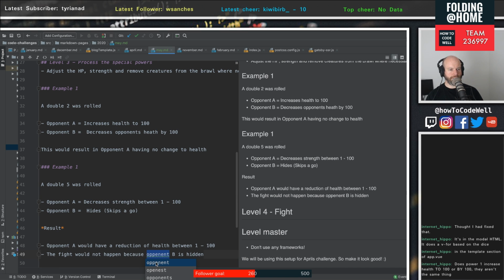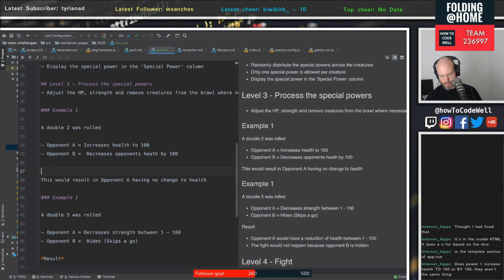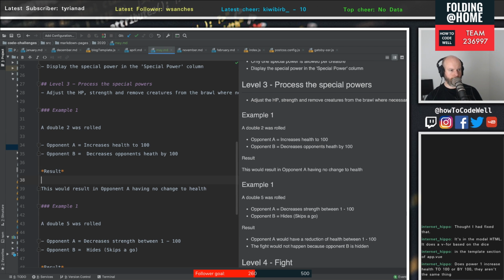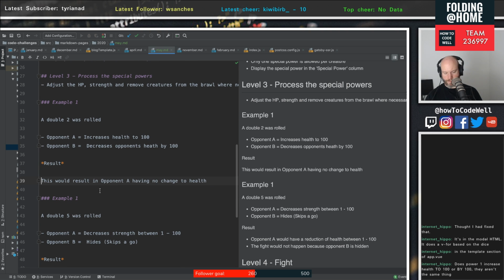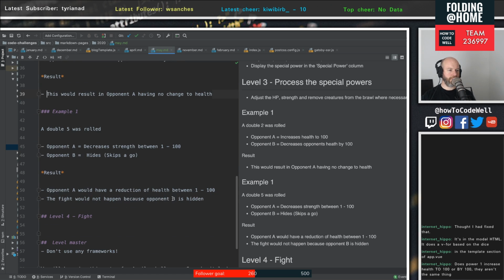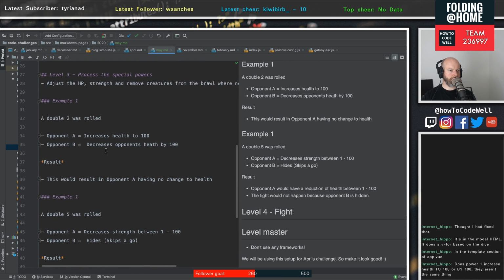Do I need to do another example? Let's have a look. So double 6. Yeah, okay, let's do this. So yeah, let's do another example. So example 1, that's example 2.